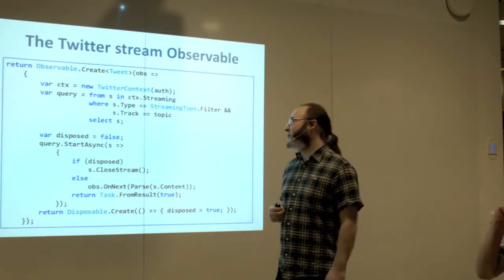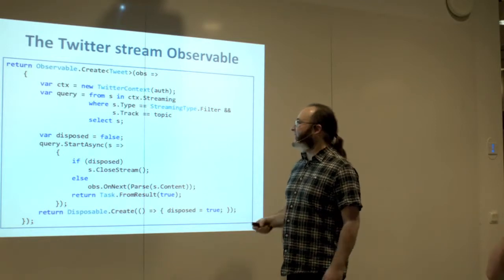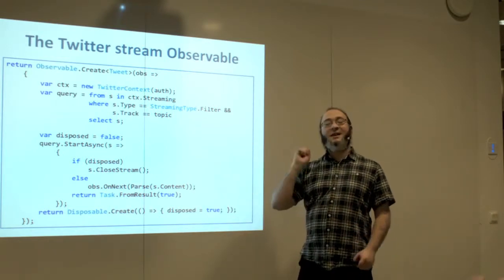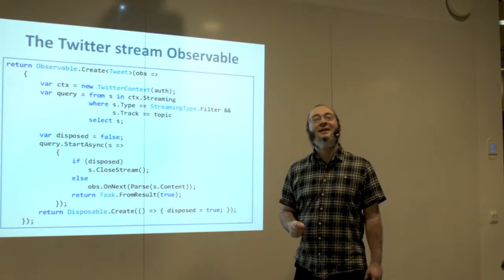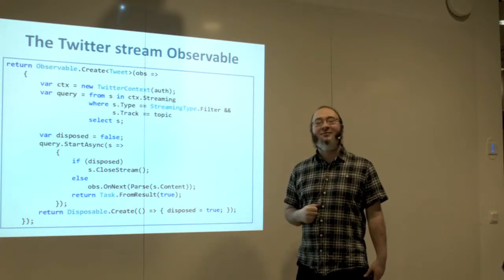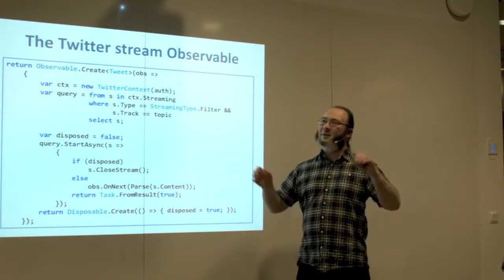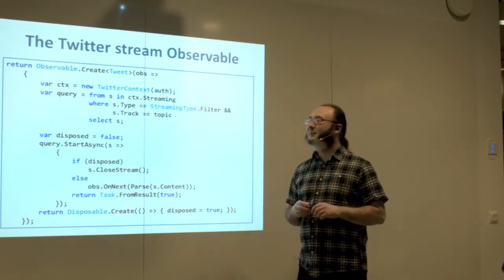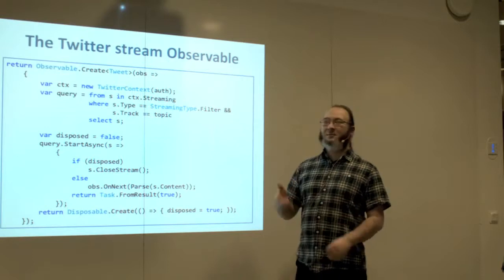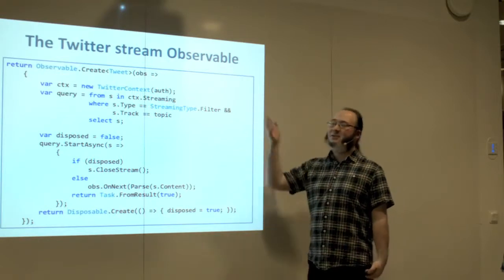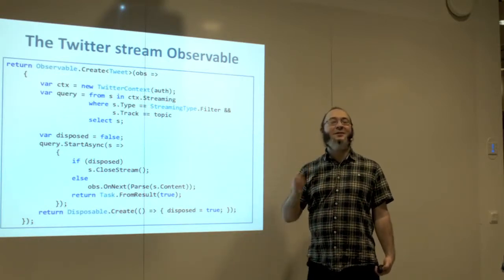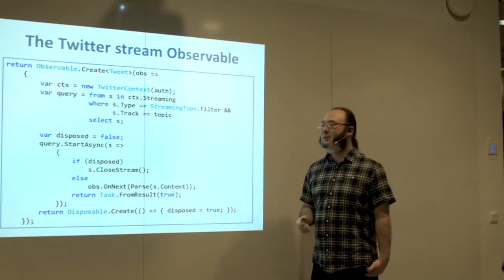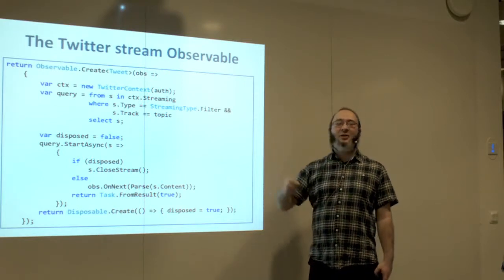What happens if I don't dispose it? Basically, we will stay receiving all of these things over the network from Twitter, but we will do nothing with them. We'll just drop them on the floor. It'll be a huge waste of bandwidth, and that's about all. But of course, Twitter has a rate limit on how much you can do this, so it would map to a real cost.